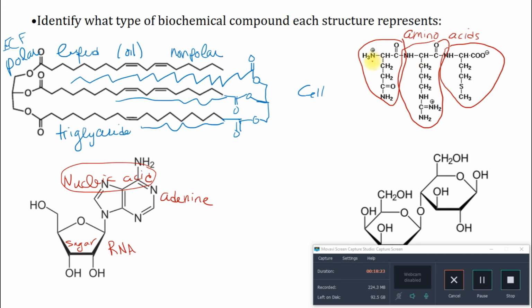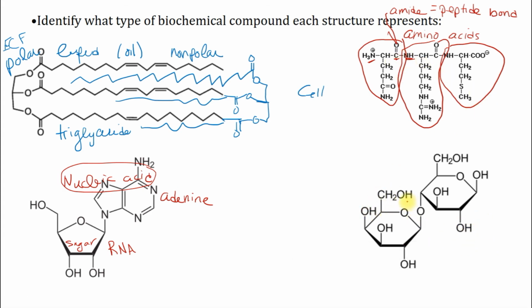So what I look for is the nitrogen and the carbonyl group. And in the middle of the chain, the carbonyl group and the nitrogen are going to be together. So this makes what we called an amide. Okay. So amino acids have an amide linkage, which is also sometimes called a peptide bond because peptide is protein. Those two are synonyms. And so the peptide bond is this carbon-nitrogen connection that forms between different amino acids.